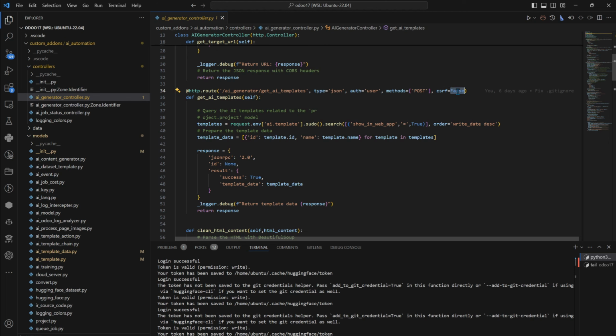CSRF is false. What that's telling you is it makes it easier, since I'm running this on localhost and talking with other websites, I don't want to have to worry about security certificates. There are so many acronyms and things that escape me, but it's like a two-way handshake. It allows you to do it without having to have a robust security policy behind it.